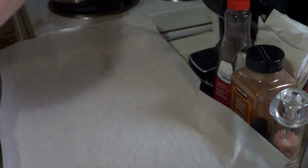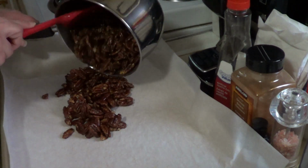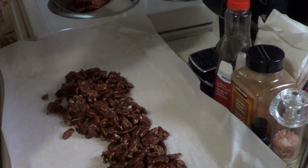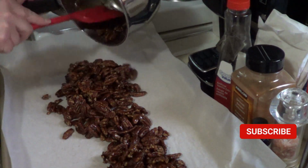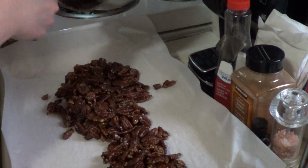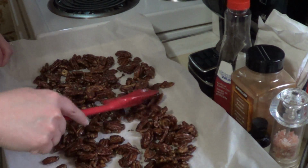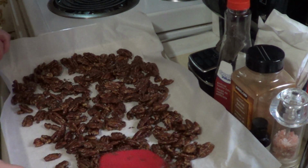Ooh, that's toasty. We're going to pour them out onto our lined pan. Make sure to get every little bit of that sweet brown sugar and butter. And we're going to spread them just like we did before, nice and flat and even.